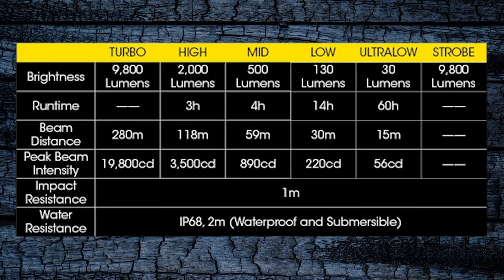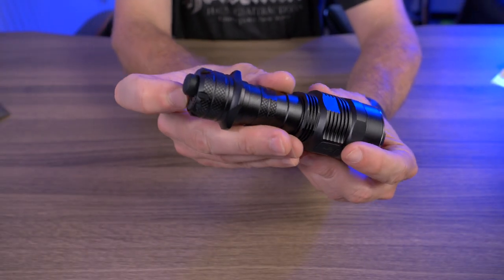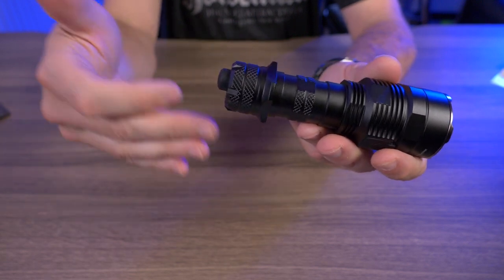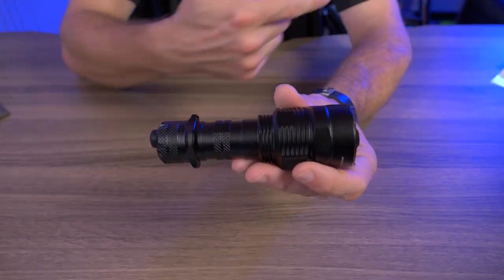And now on screen, I'm gonna pop up the graph that shows the runtime. Ultra low is 60 hours. Low is 14 hours, mid is 4 hours, high you get 3 hours, but under turbo you can see there is no runtime information. Now that's because you don't get very long of a runtime on turbo with this flashlight. And at the same time, because you have to press and hold to get the turbo, there is no constant on for turbo. So that's probably why they left it off that graph here.